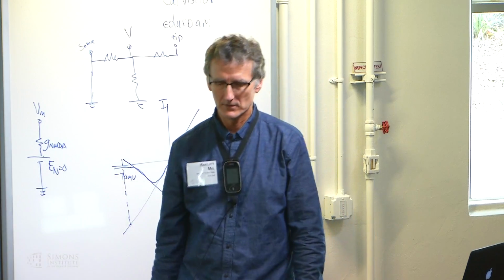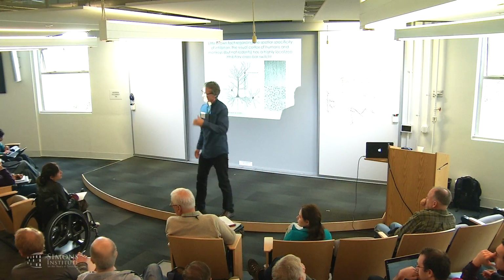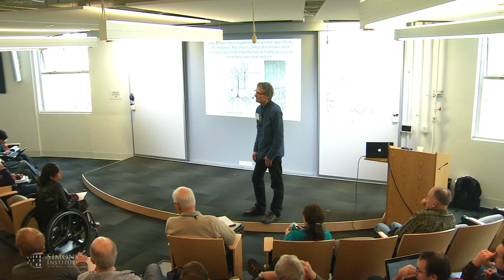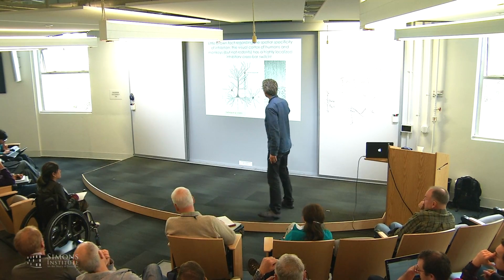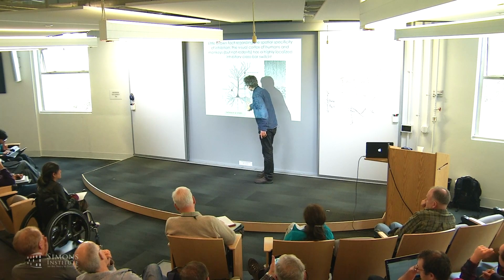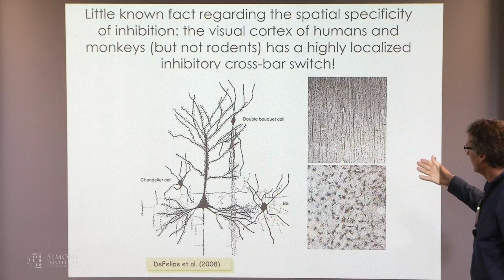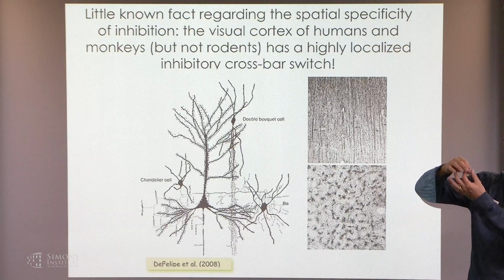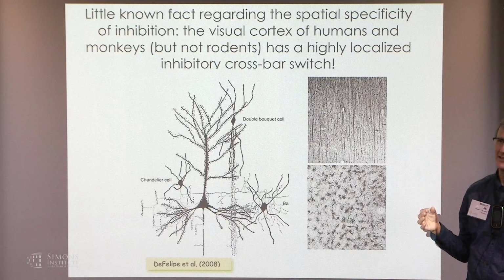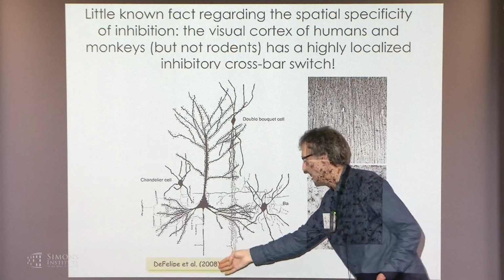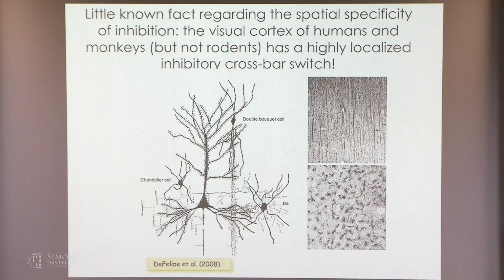Yes. So does the inhibitory neuron span multiple layers within a cortical column? Say that one more time. Does the inhibitory neuron span multiple layers of the cortical column? Well, you can see here that it's traveling vertically. I can't remember exactly whether they go from the superficial layers to the deep layers. I think they don't, but just here, De Felipe et al. 2008. I'll send you the reference. It's just a little known fact about this grid. When you see grid-like things, the engineer inside you goes, "Oh my God, that's something that I could probably understand." Well, we hope so. Yes.